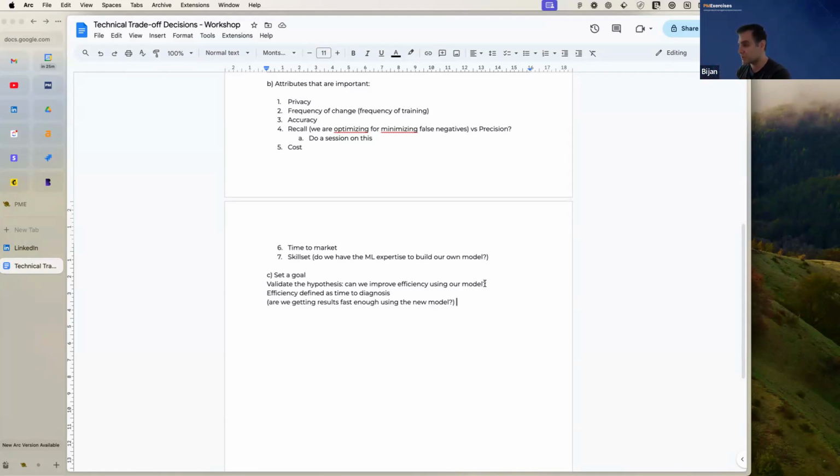Because if you know what you're trying to achieve, then it's so much easier to deal with the trade-offs, right? And I think what is currently emerging in the conversations is that the goal is for us to see whether or not we can actually improve efficiency, right? And that is defined as basically reducing time to diagnosis using some sort of an ML model.